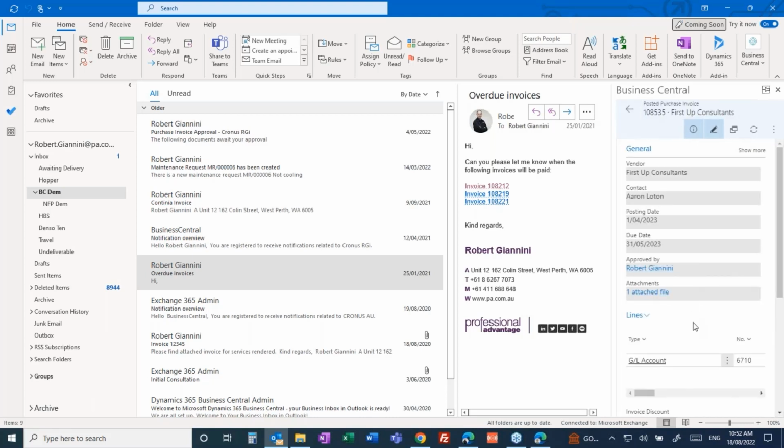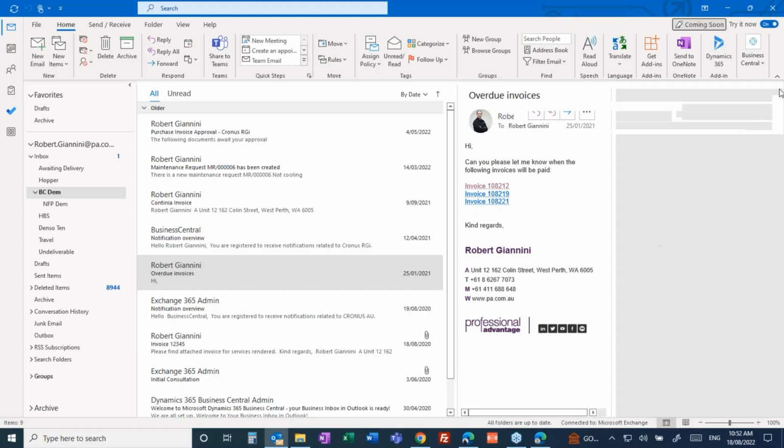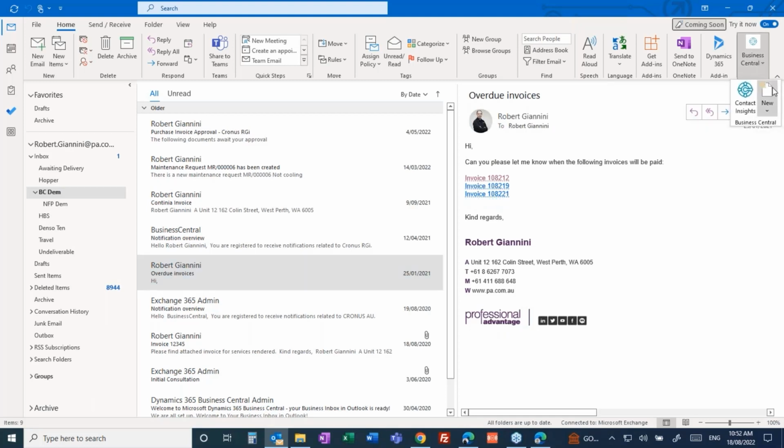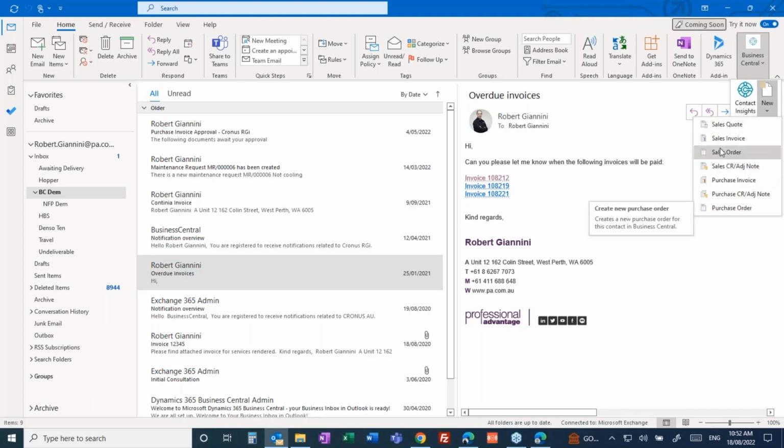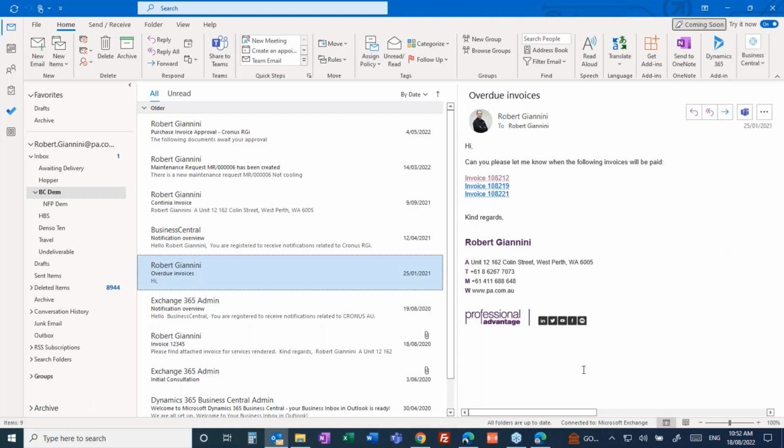So no different if I had logged into that account. Hopefully what you can see from what I'm showing you is they've streamlined all of that processing that you would do. Albeit it's probably not huge individually, but when you do this 20 times a day, it all adds up, and suddenly you've saved an hour in the day in just replying to emails. So that's a small insight as to what we can do with that whole what we call interoperability. There's a whole bunch of other stuff we can do as well. You can see here, I can actually raise and create transactions within Business Central. So I can create sales invoices, purchase orders, and the like, all from information directly that appears within the email itself. So very, very streamlined.